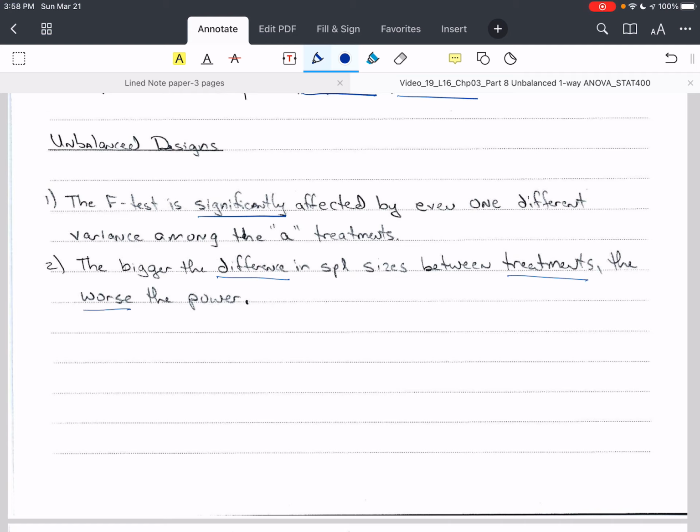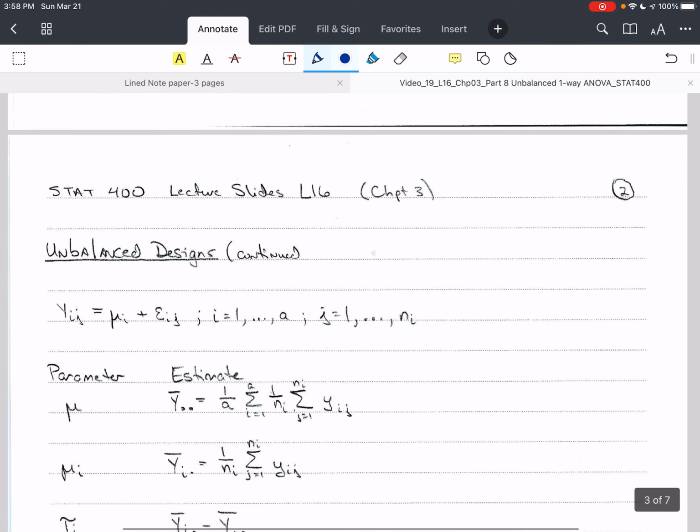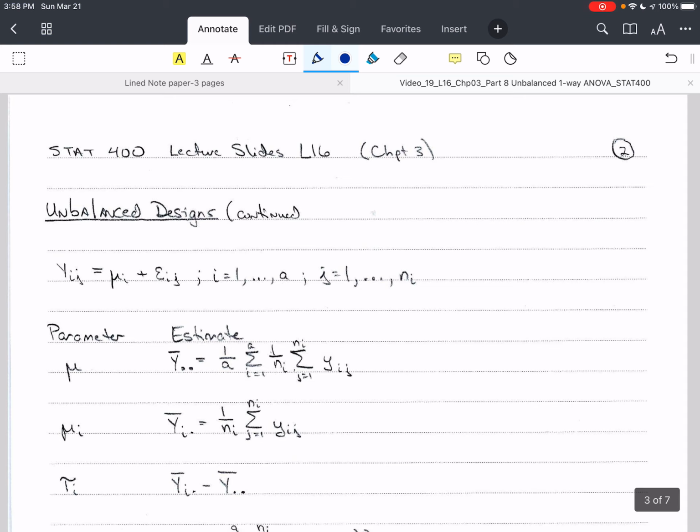Now, you'd say, well, then why do we ever use unbalanced designs? Because we are not always able to control the situation. We may attempt to do a balanced design, and then if it's a study, one of the people drops out before the end of the study, or they don't show up for the study in the first place after they've agreed to. So we're sometimes left with no choice. Or we may figure out that we had a measurement error for one of the observations, and maybe our testing is destructive, so we've destroyed that sample, and now there's no way to measure it again.